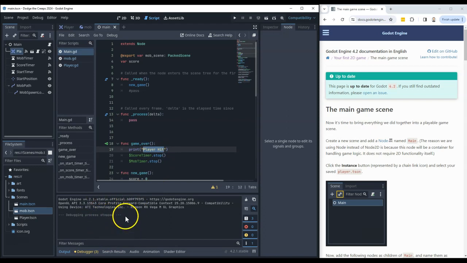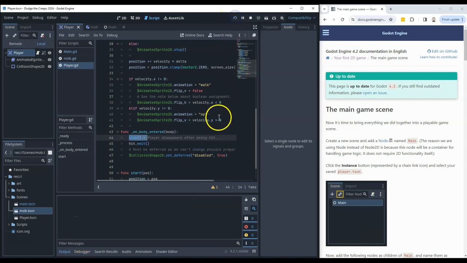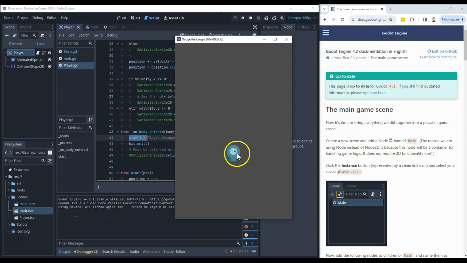What I was expecting to see is that this function gets called when a player hits an enemy, and I'll see one lot of player hit down here, and then these would happen, which would eventually stop all the enemies from coming through. I also would expect my player to disappear, because if I go back to my player script, this here should be happening, which starts by hiding the player. So I can see, if I run this game again, that that wasn't happening.